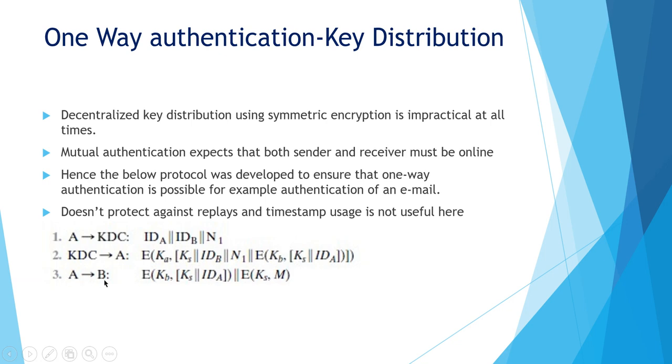Then A sends to B an encrypted packet that is encrypted using the master key of node B, and it contains the session key and identification details of A. Then the message, whatever data has to be sent, will be encrypted with the help of the session key, and all together will be sent by A to B.